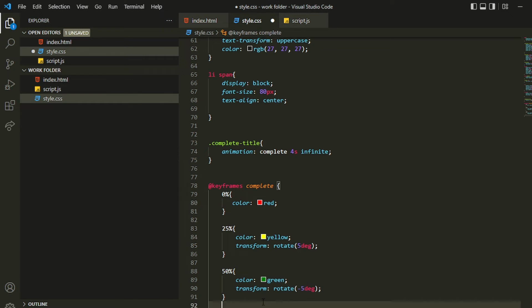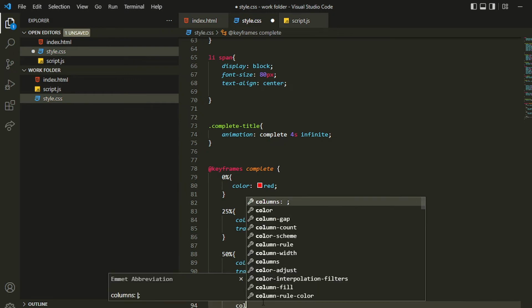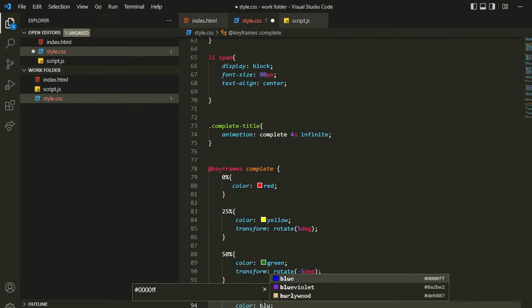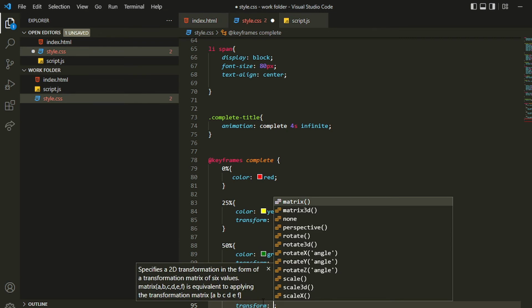Yeah. Now at the 75%, what should it do? I think at 75% I'll change the color to blue, because I haven't chosen that color yet. Then I'll specify the transform again.